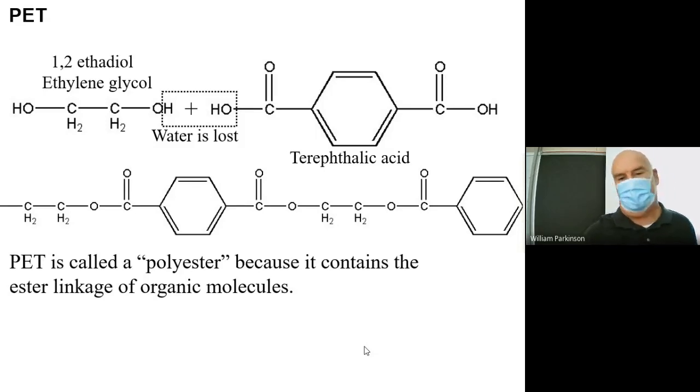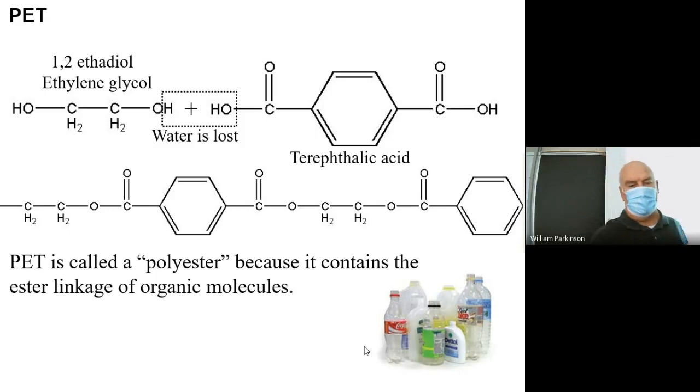Now, this is called a polyester because these reactions that we're doing are known as ester reactions. So when you have polyester, you're doing connections of molecules of this type. Now this polyester, and I'll show you some examples of the stuff that we make from them, forms the very familiar kind of plastic that we use in disposable water bottles or a little Coke that we buy off the shelf at the 7-Eleven. So those are made of the plastic that is formed by mixing polymers together of these type that are known as condensation polymers.